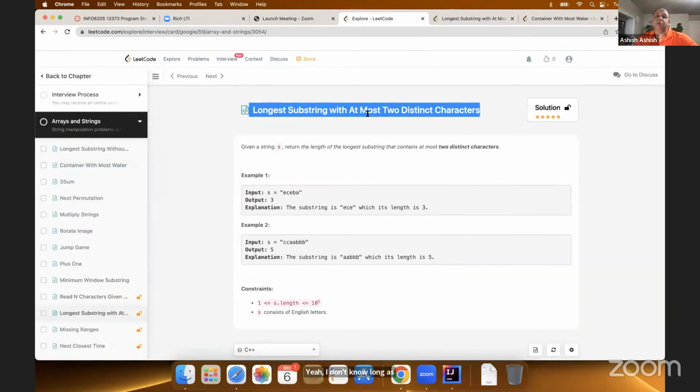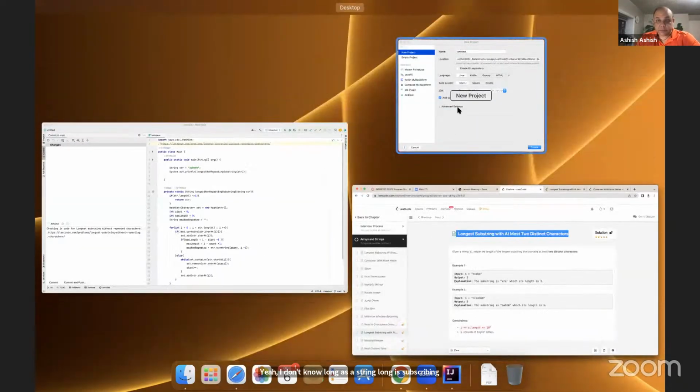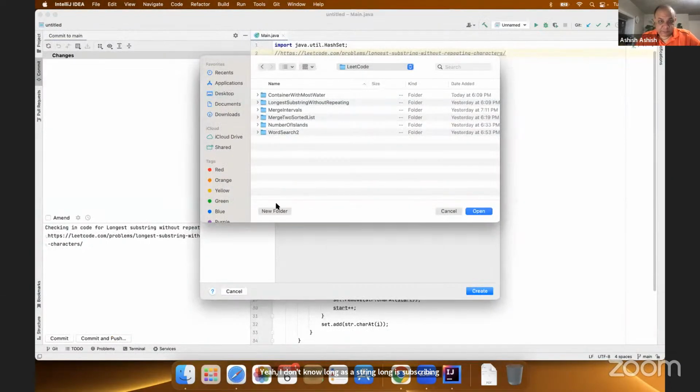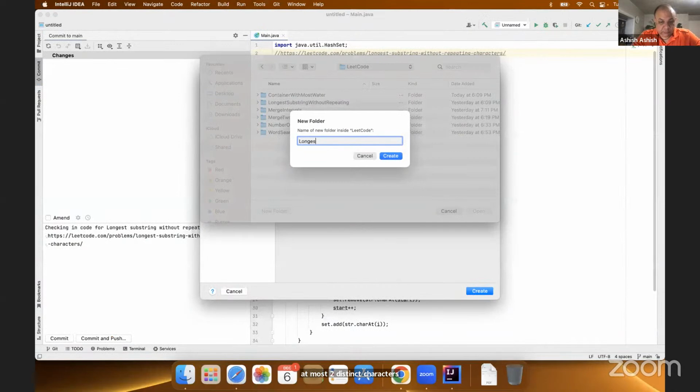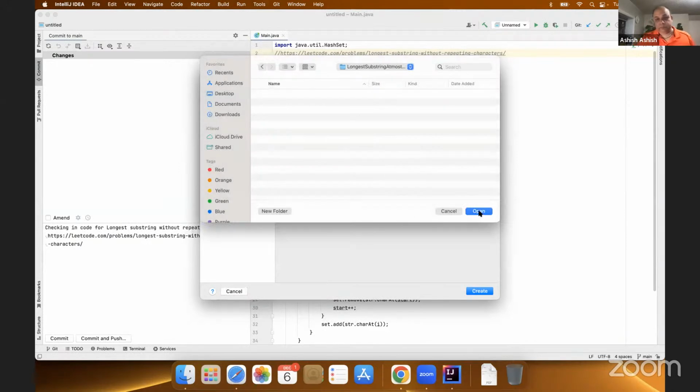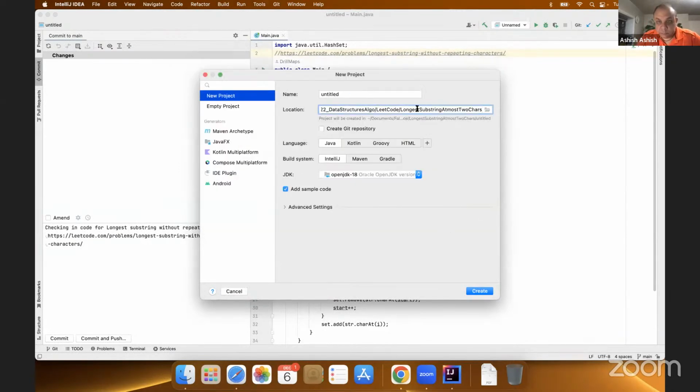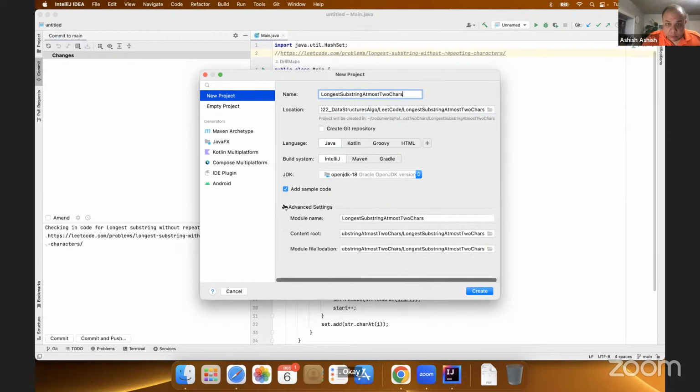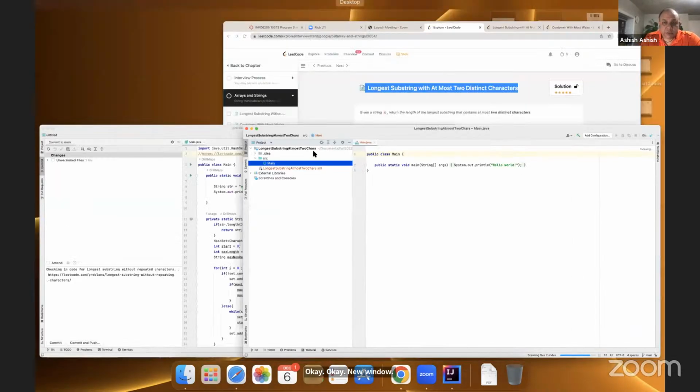Longest substring at most 2 distinct characters. Yeah, create new window. Okay, so let's see what the question is.